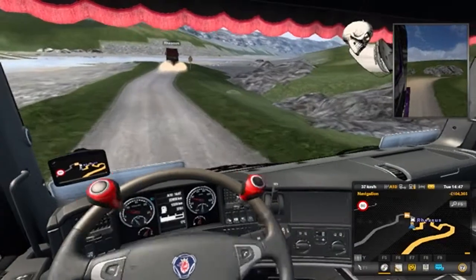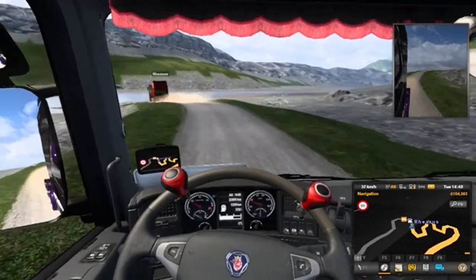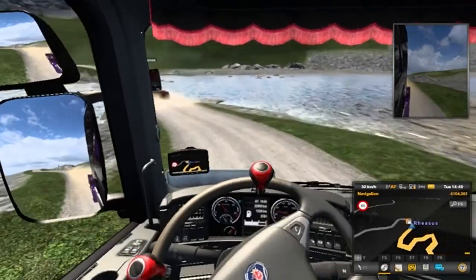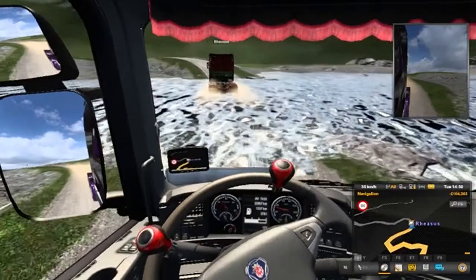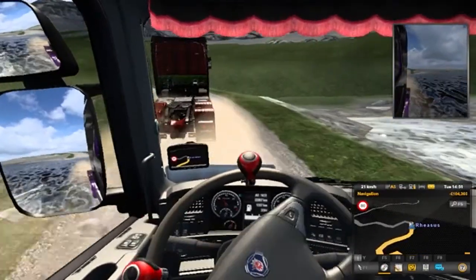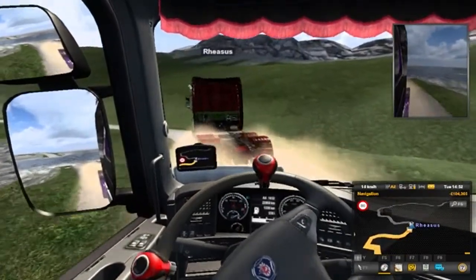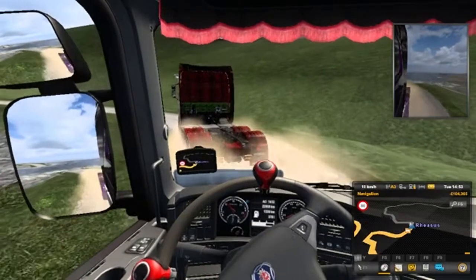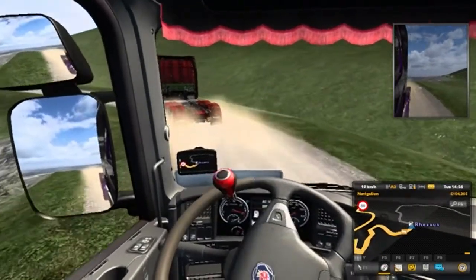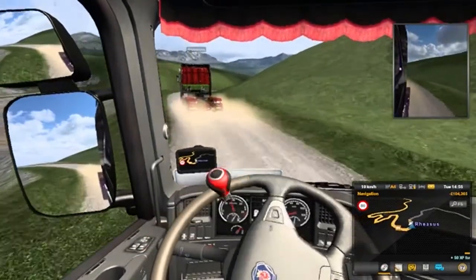Attention, water. Flooded road. They say it's flooded, it's a fjord. Woo! Uh-oh. There we go, we made it. 3% damage. Just from going over those at 10 kilometres an hour. Yep.